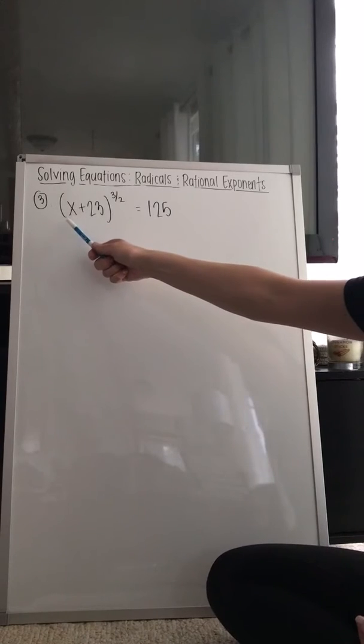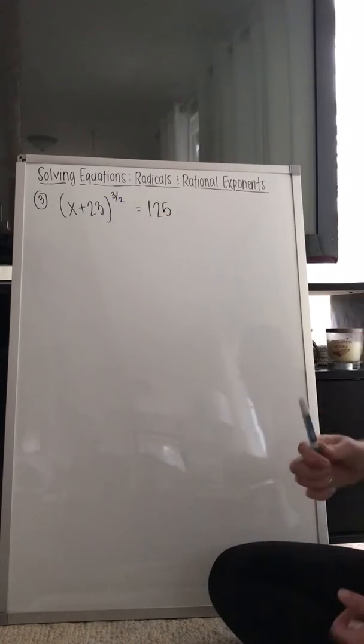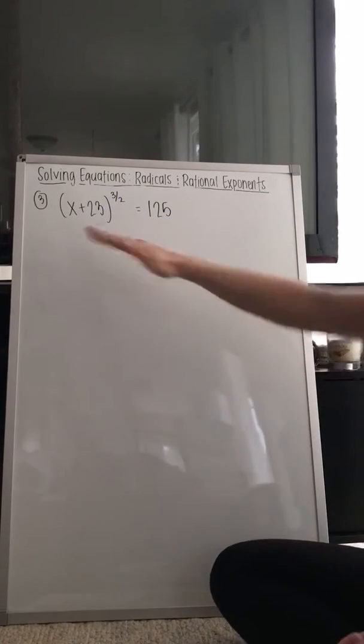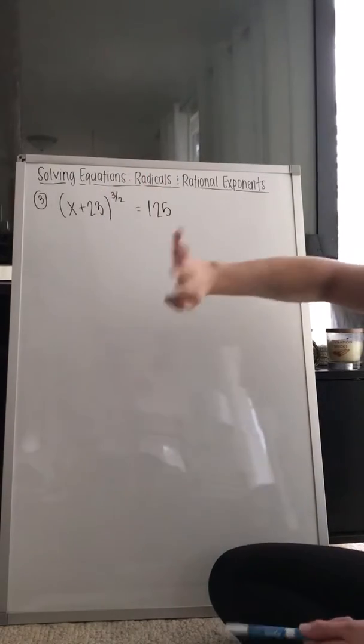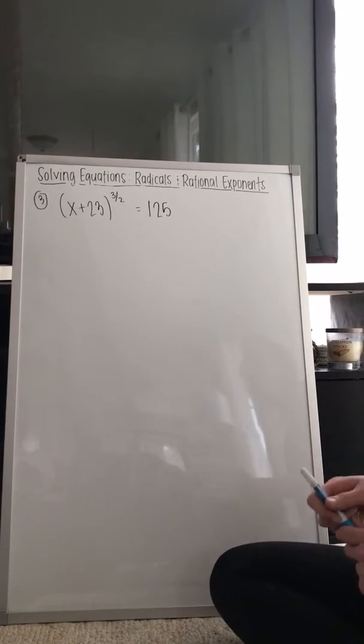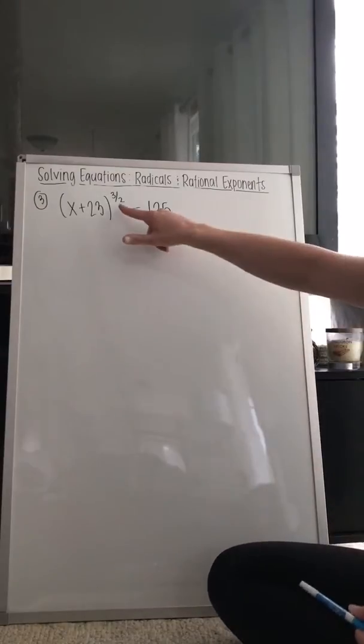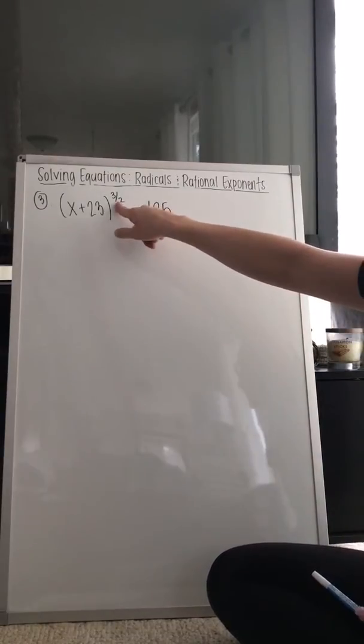So our solving process was pretty similar to the roots. We wanted to make sure that we get this term with the fractional exponent by itself on one side. So in this problem, it is. I don't need to do any movement of anything to the other side. So I'm going to go straight to my next step, which would be to raise both sides to the reciprocal of the fractional exponent.